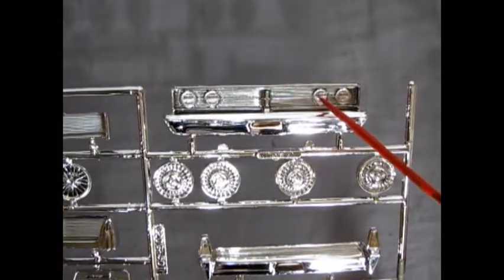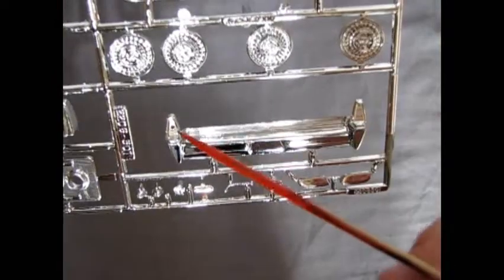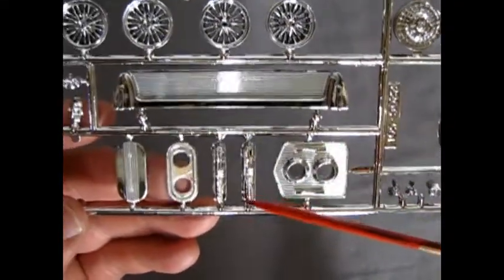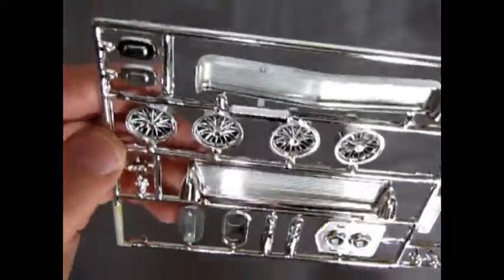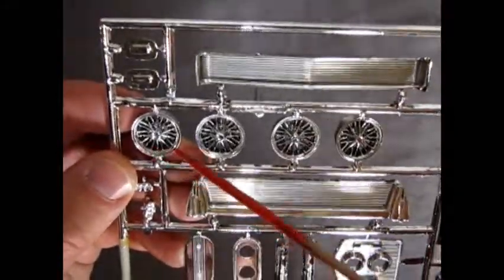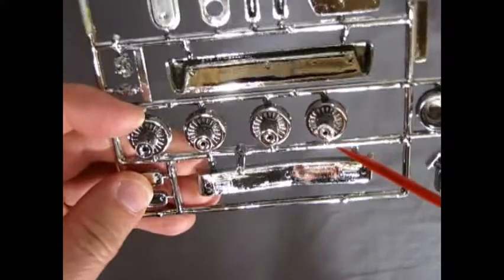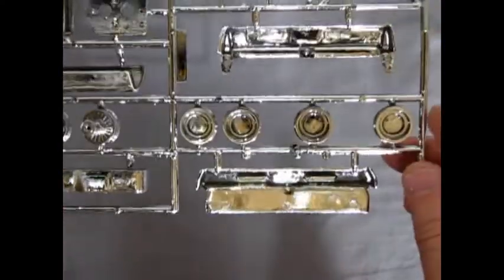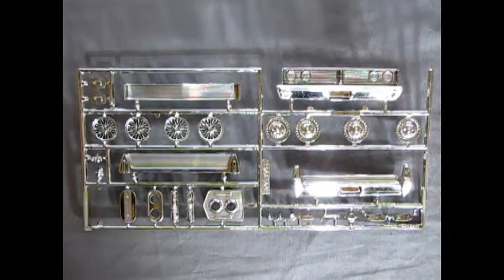There's that nice chrome insert — why would you use the other one? And then the Mercury valve covers. You can use the chrome hood insert, or maybe you prefer no holes in your hood since that's right in the carburetors when it rains. The wheels could be used on anything — they're really nice, kind of neat to see those on an AMC like a Hornet. The metal axles go through those holes, and these go into the other wheel backs. Remember to scrape your chrome — you want to glue plastic to plastic so it sticks tight, because glue will not hold plated parts unless you scrape them.